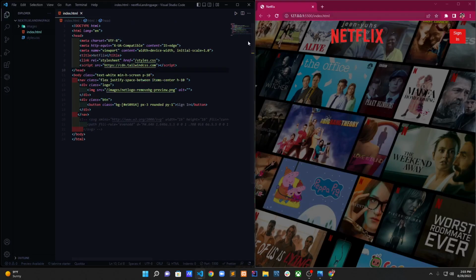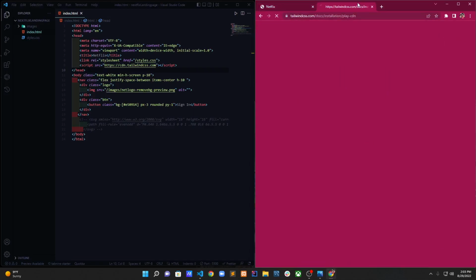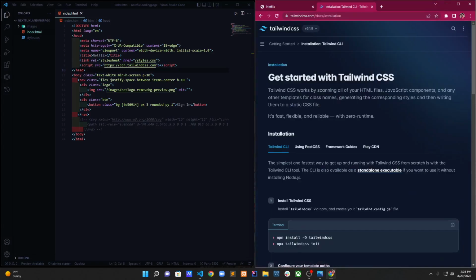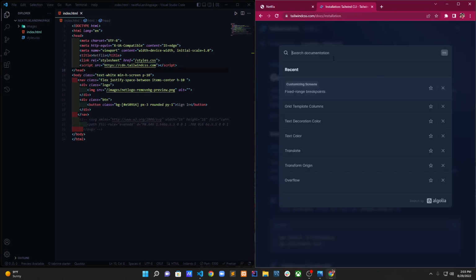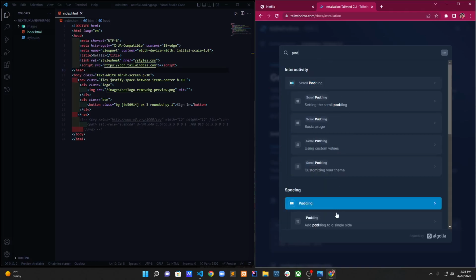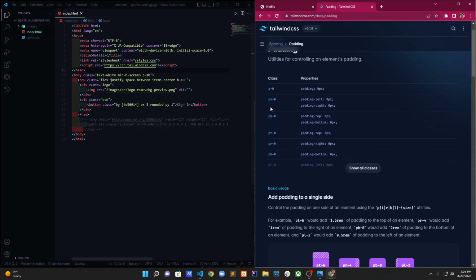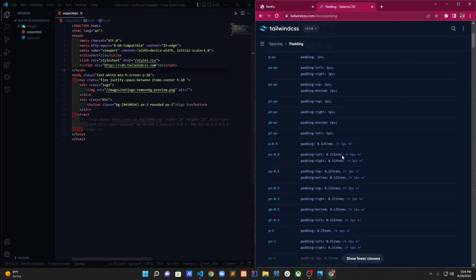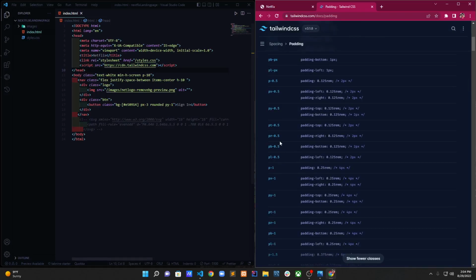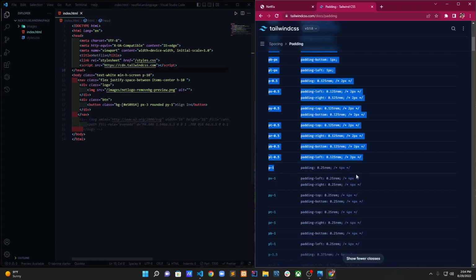And if you want to know these numbers, you guys can go to Tailwind CSS, go to documents, right? You can search up anything you want. Go padding right there. It's gonna tell you what they stand for. So p is padding, and px on the x-axis is for the left and the right, and py is for the top and the bottom. So very explanatory. And pt is the padding top, pr padding right, pb padding bottom, so on. And these numbers are what they represent right here. Padding 1 is 4 pixels.